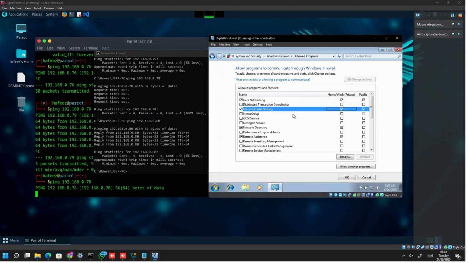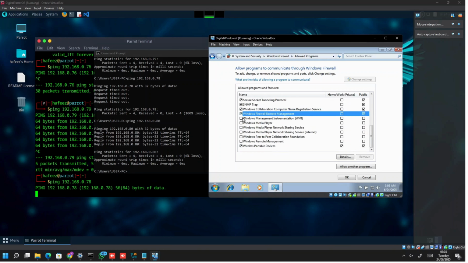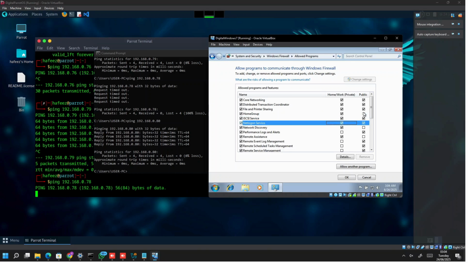Select allow. Since we want to make it vulnerable, right? Let's just activate all of them. Just gonna set all of them to allow. Let's just turn everything on. Okay. Because it's my private network I'm using, so no issues here.